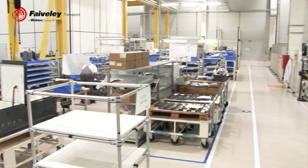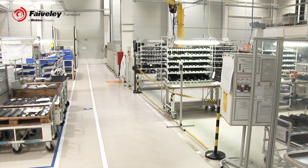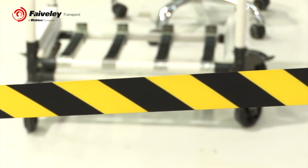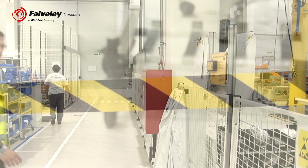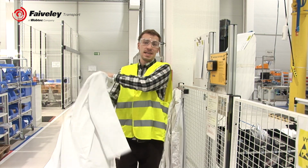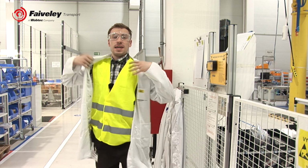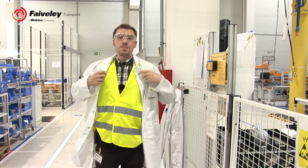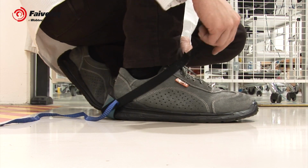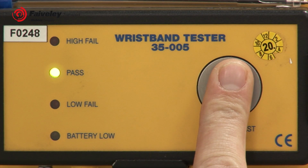ESD, Electrostatic Discharge workplace, is also located in the production hall. You will recognize its production area according to fencing and yellow and black hatching. You may enter this area only in a borrowed ESD coat and either in your own anti-static footwear with protection S1 or in the borrowed footwear S1 using a connecting cuff with the sole, and before entering you check the connection at the measuring site.